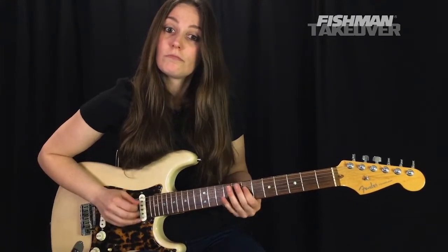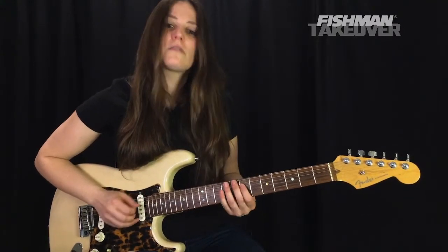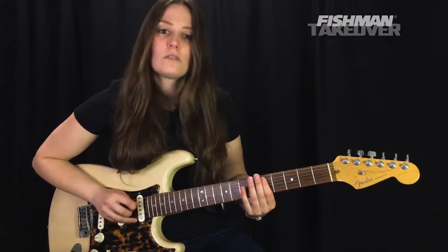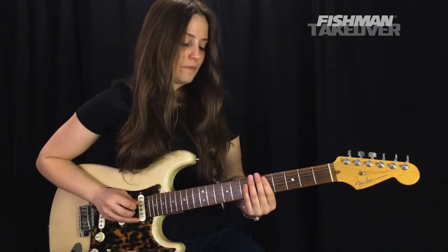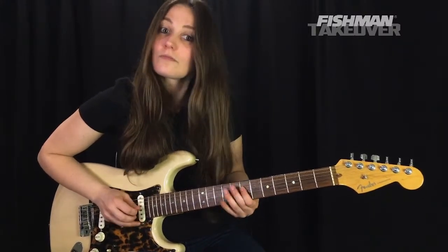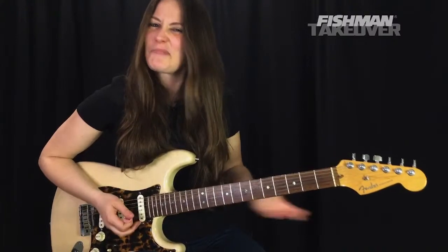Now, from there, we're gonna strike that A note again, hammer on to the B note, and then pull off back to A. Don't forget alternate picking here, folks, okay? And notice that little ghost note. I'll play that again. Touch of a ghost note, okay? So just lift up on that A to get that ghost note, then go ahead and press back down, okay? With a little context here, let's give it a little speed. Okay, just a fun little riff there, all right?